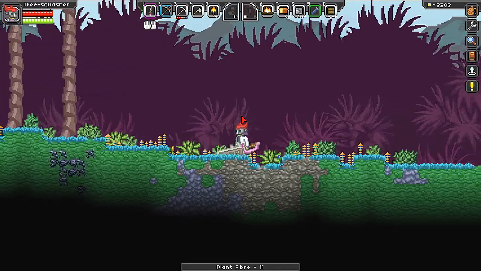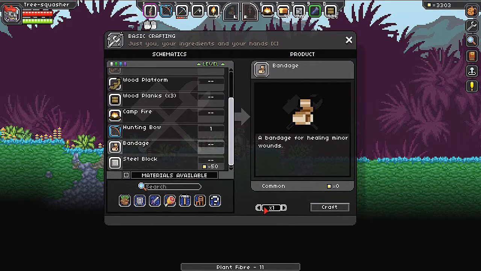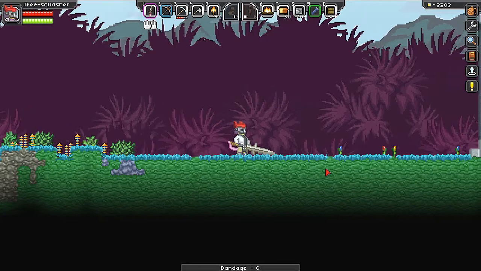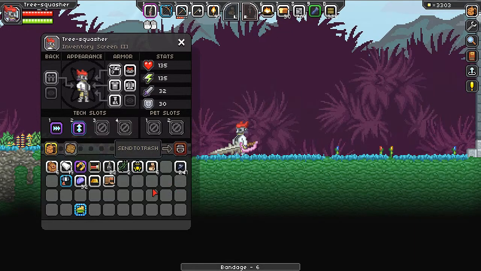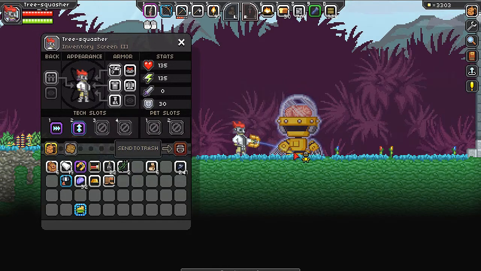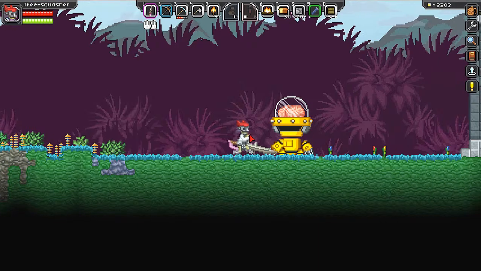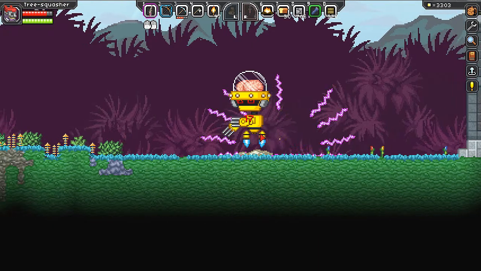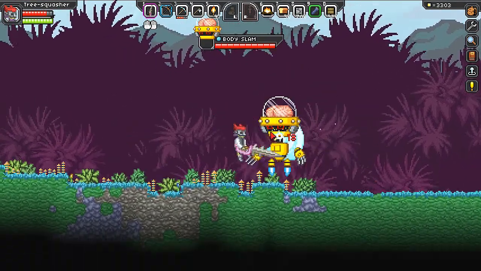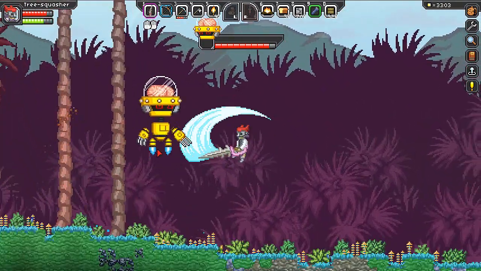The reason I was getting those plants is we're going to stock up on some bandages real fast. I don't know how many that'll make us. 6. Good enough. Alright, so without further ado, let's use the inactive robot. Where did he go? I wonder what happens if it's switched. Oh my god, the thing is huge. Okay, we ready? Ready? And E. Oh, yep. He's mad. Get back. Oh, yeah, I'm doing damage. Okay, good. Oh, look out, fire.